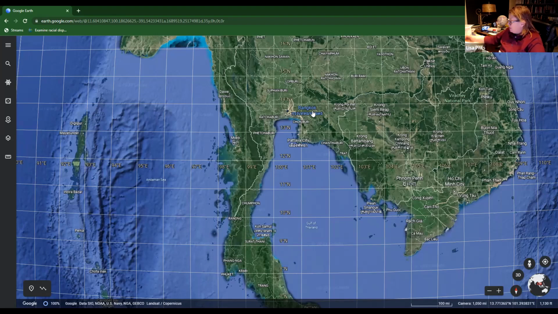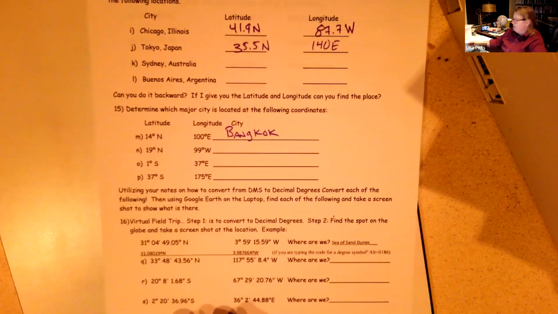All right. Now, the next thing it asks you to do is convert numbers from decimal degrees to degrees, minutes, seconds. So let me go ahead and do that. Let me pull that back up. Let me explain how this works.